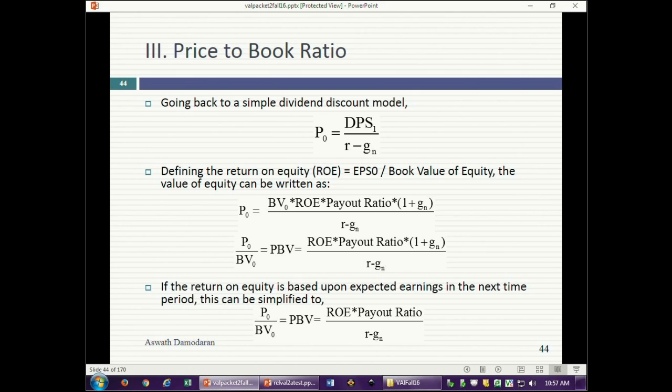So price to book ratio is an equity multiple, right? To disentangle an equity multiple, I go back to a dividend discount model. I divide both sides by the book value, and after I do the algebra, here's what I end up with. The price to book ratio for a stable dividend paying stock is a function of 4 variables. The first 3 are payout ratio, cost of equity, and growth. Sound familiar? Those 3 show up almost every time you look at an equity multiple. The 4th variable that pops up is the return on equity. Remember I talked about companion variables? The companion variable for price to book is return on equity.